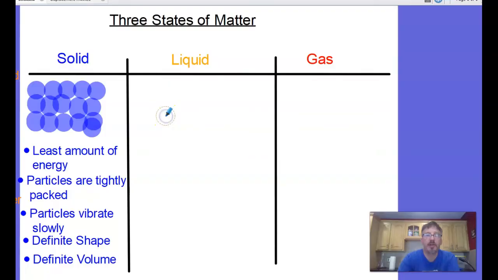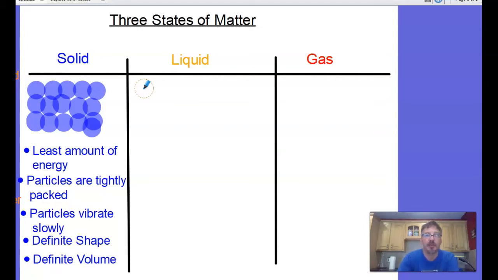Yeah. Let's talk about the molecules in a liquid. We're going to use orange this time because a liquid has more energy than a solid. Now, a good way to understand this is just think of water. The solid form of water is ice, and the liquid form, well, is water. And water is warmer than ice, so water has more energy. Now, we're only using that as an example. Almost everything has a solid, liquid, and gas form.